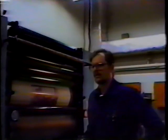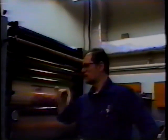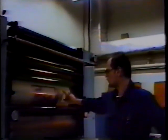How about plate wear? Can plate wear be caused by improperly set rollers? Well, that's a typical problem, probably one of the problems that you're going to see first, before you see anything else. Your plates are going to wear from one side of the press to the other. And typically, if you see plate wear not only on one job, but on successive jobs on one side of the plate before you see it on the other side, it's almost always due to improper roller settings, either too tight or too loose.